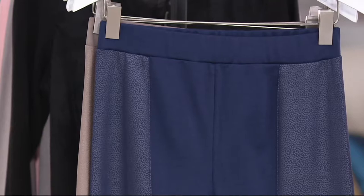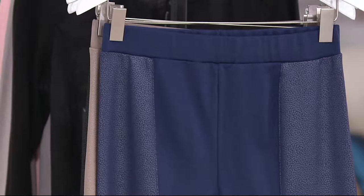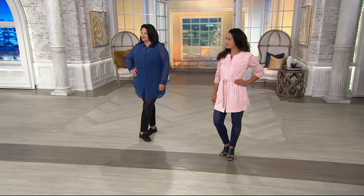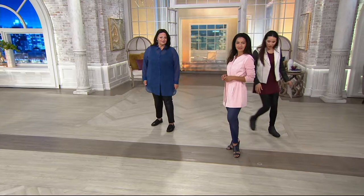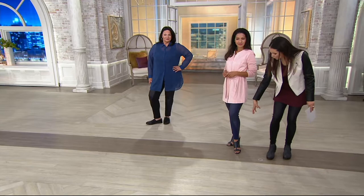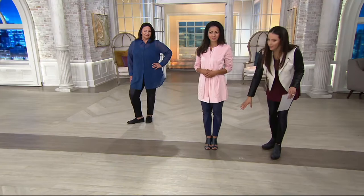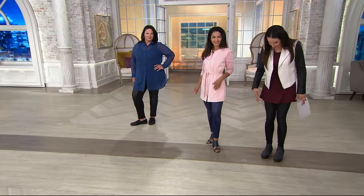I think it's easier to show on the models, particularly on Kalani since she's wearing the navy color, so let me walk over to Kalani so you can take a look at how the paneling is done here, because it is mixed media. Look at what this does to the leg — you see how it just comes in. Sometimes when we have leggings like this, it's just a strip along the side, but this one's different. It comes in and it's giving the leg shape, so it's not like a straight panel of this faux leather detail.